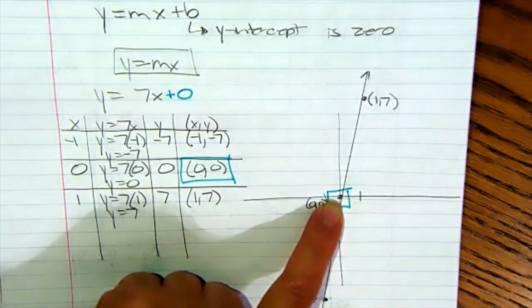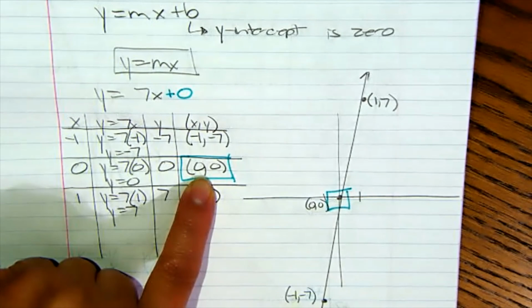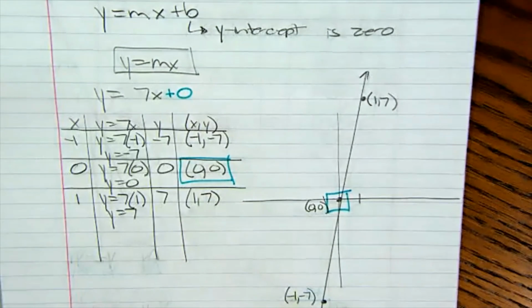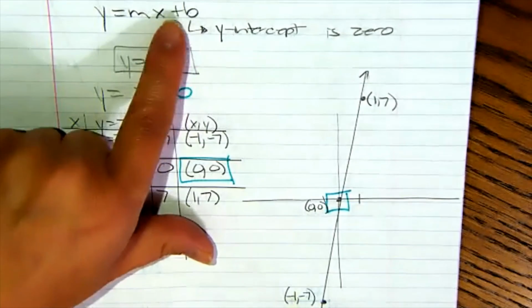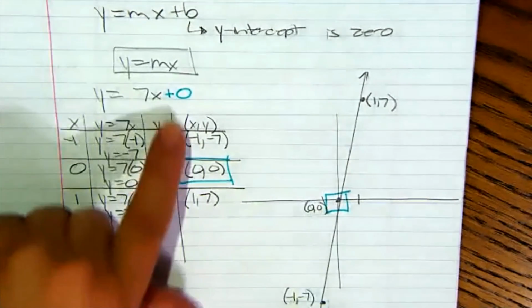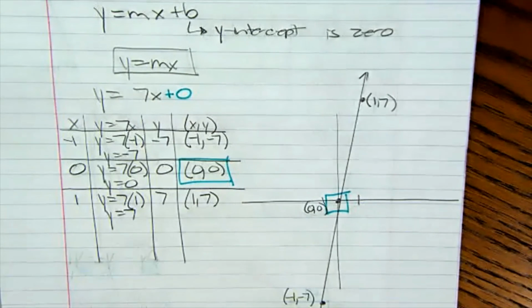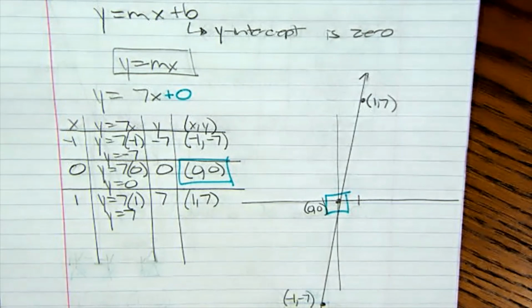A proportional relationship is a line that passes through the origin, through 0, 0. And that's proven right here when I showed my work. It passes through point 0, 0. And in the equation, it's invisible because we don't typically write it. But my plus b, my y-intercept is 0. So that plus 0, it's there. It's just invisible. So these are the 3 things that we're reviewing today for our unit test on Friday.